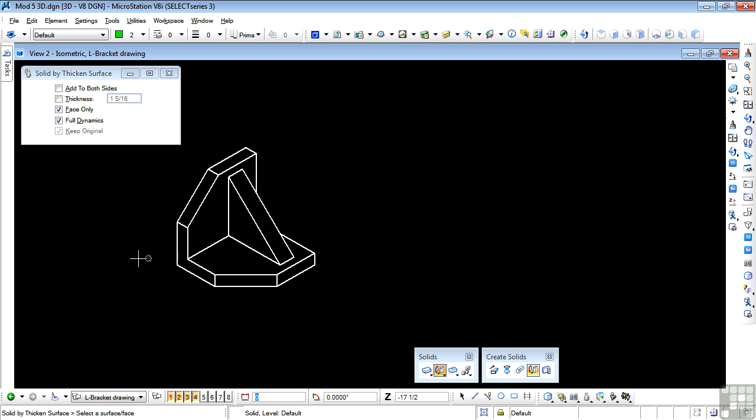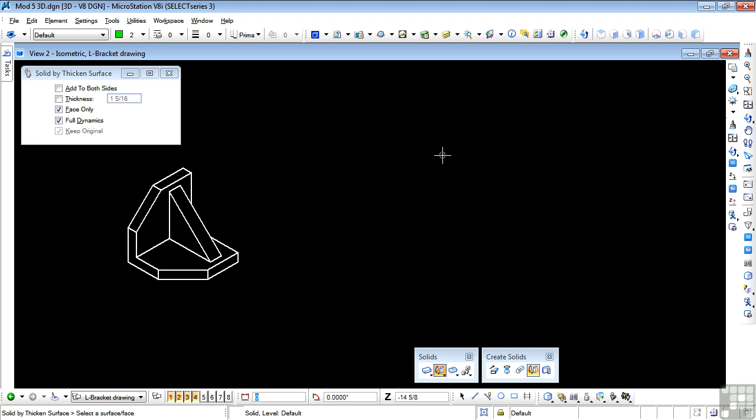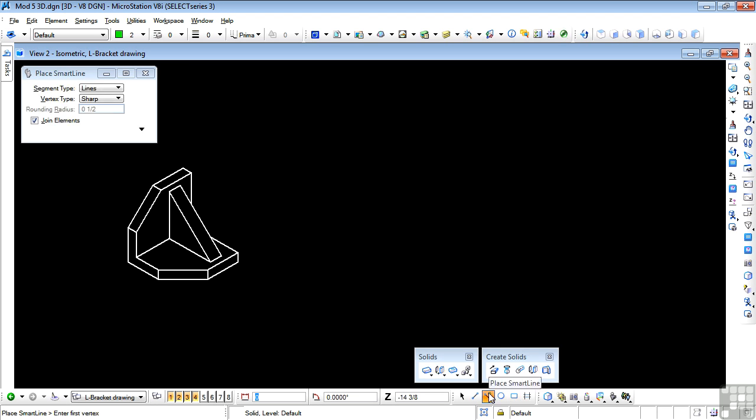So I'm going to move this slightly off to the side here, and I'm not going to use dimensions, and you don't need to either. What we need to do is create faces first to thicken, so let's do that right now. I'm going to use Smart Line, and I'm going to start here at this point and draw the back face. So I'm going to drag downwards. Let's set the right compass alignment, make that one fairly long. Come across for the base, come up, come across, somewhere about there, connect the dots.